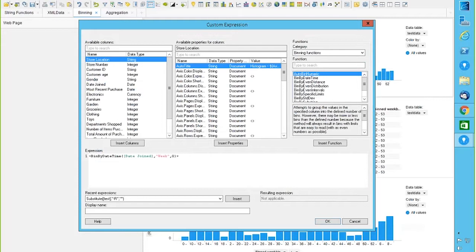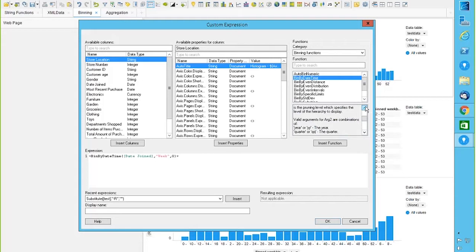In this case, your bin by date time works only with the date. If I pick up this bin by date time, the first argument is the date time or date time column to bin. The second argument is the hierarchy level definition. You could write it as year, quarter, month, and the third one is how you want to specify it, like minute, millisecond, so like year, quarter, month, day. So you have this defined.